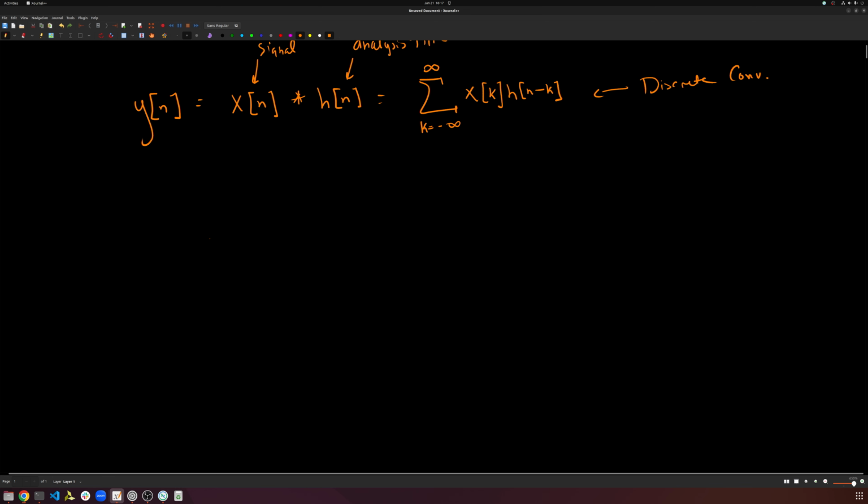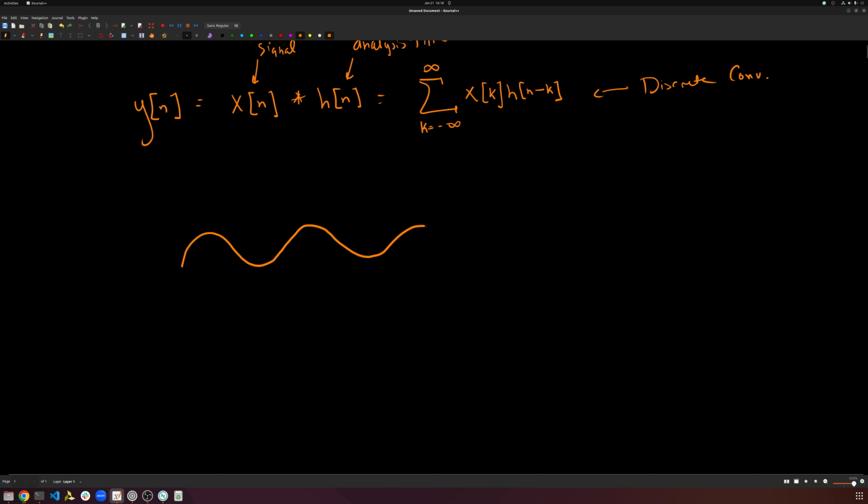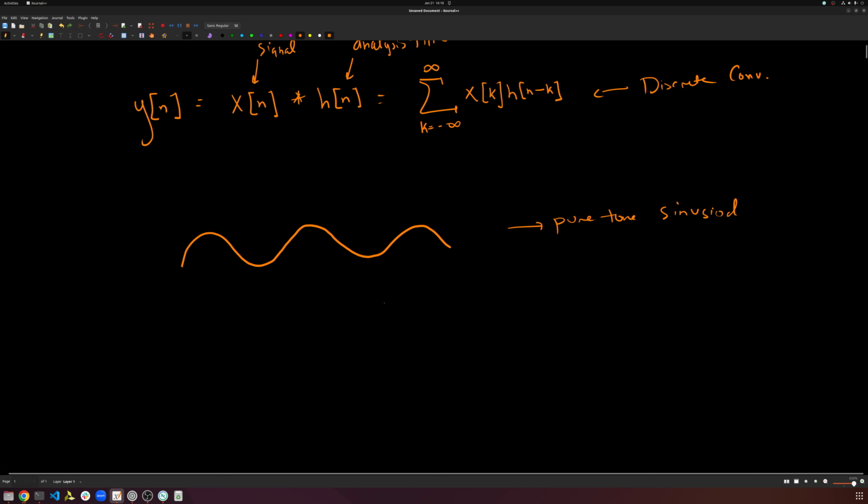Let's pretend I am a violinist and I play middle C. So something like this. We're going to play a signal, and this signal is a pure tone sinusoid. It doesn't have to be a pure tone, I'm just doing pure tone for simplicity to show what's happening. So I'm playing my violin and I'm playing middle C and I have this pure tone sinusoid. But behind me, there's a fan running. That can happen.